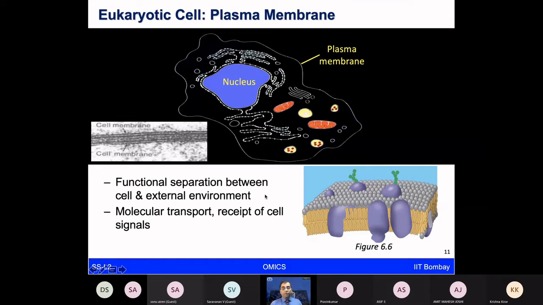All of those are being governed from this small plasma membrane, which people have looked at in the electron microscope and tried to define their structure and how best they are able to communicate these signals.